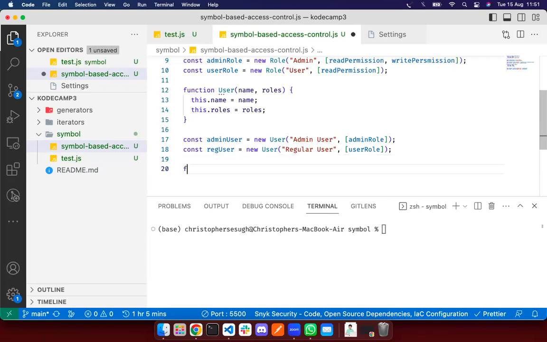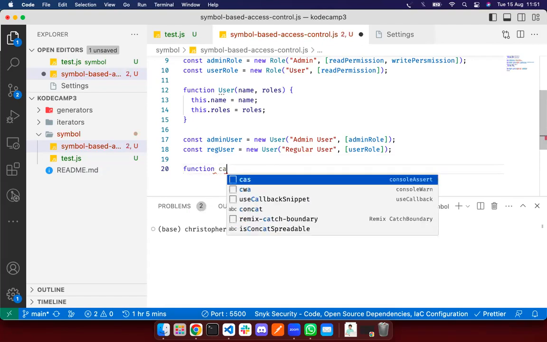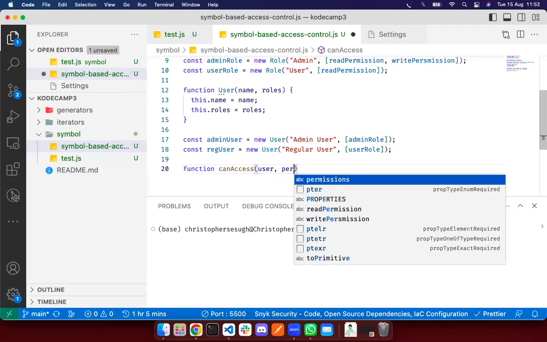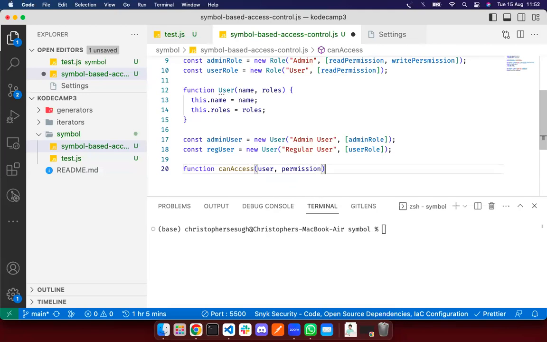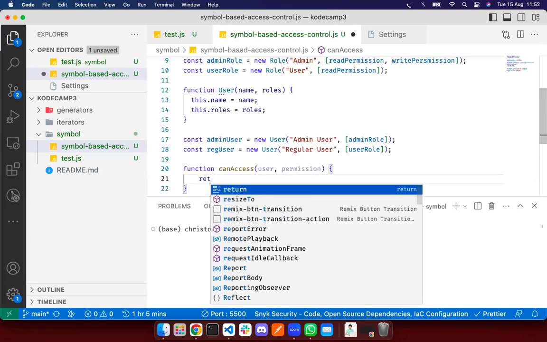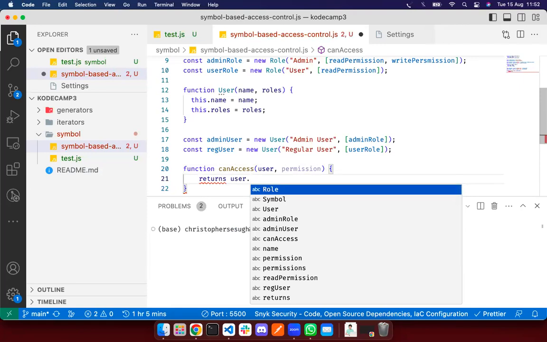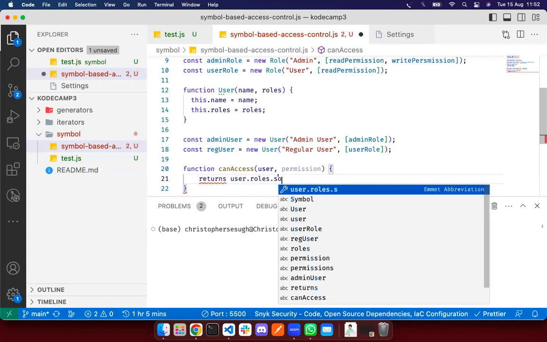Then we create a function. Let's say this is the authentication system. Let's say canAccess, or gain access, or can access in short, which takes in the user and permission. Then what it does is it returns a higher order function that checks if a user has user.roles.some.